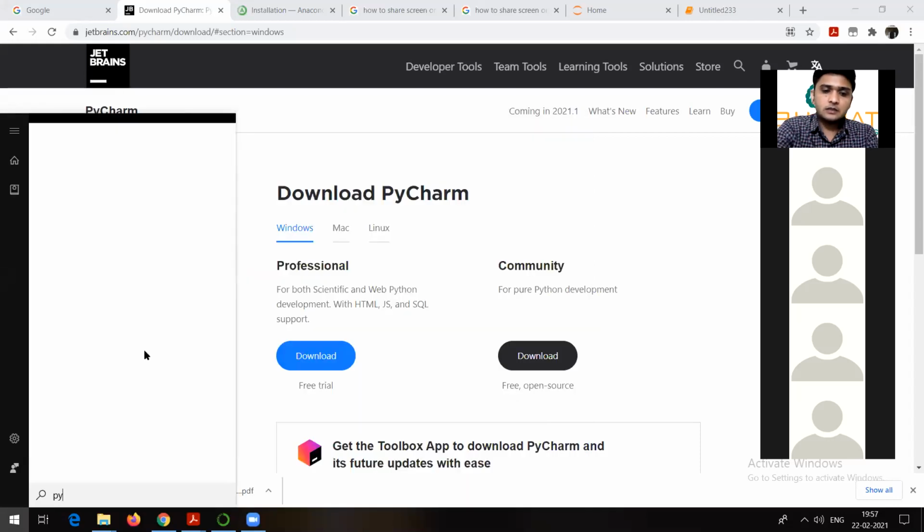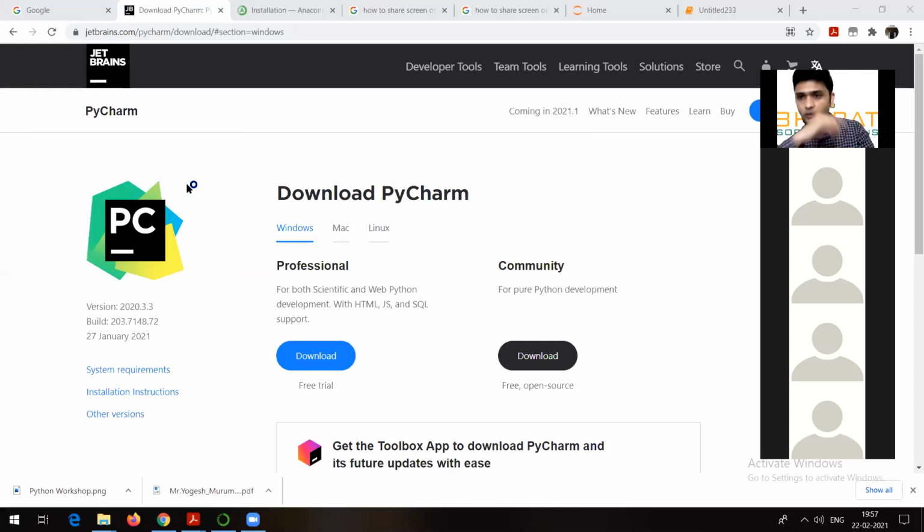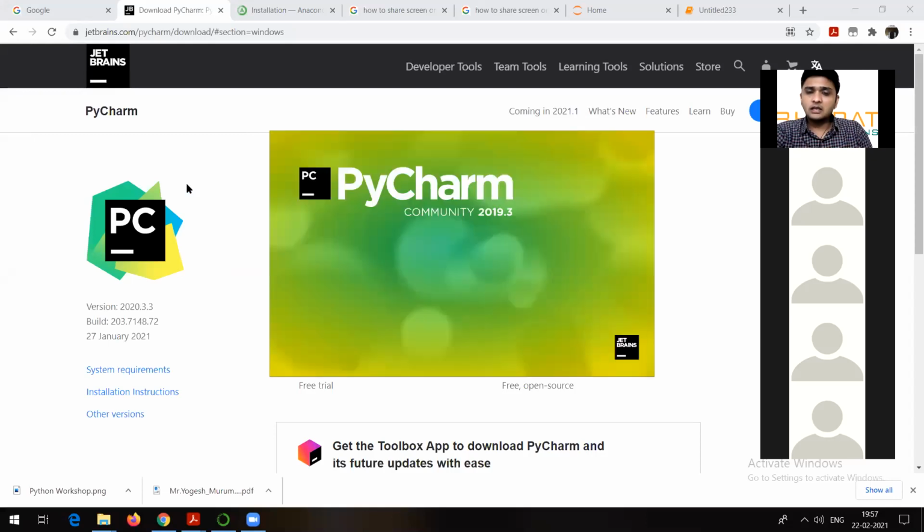Now see guys, I will share my screen and show you what you will be able to see once your PyCharm is installed successfully. So again, press the Windows button and search for PyCharm, and you should be able to see PyCharm Community Edition. In your case, I think it is the latest. In my case, it is 2019.0. Just click on this. The skin which I am using is white; in your case, I think it will be black. You can even change the skin color of the PyCharm IDE also.